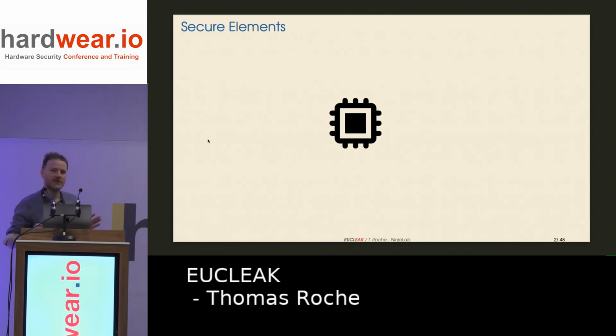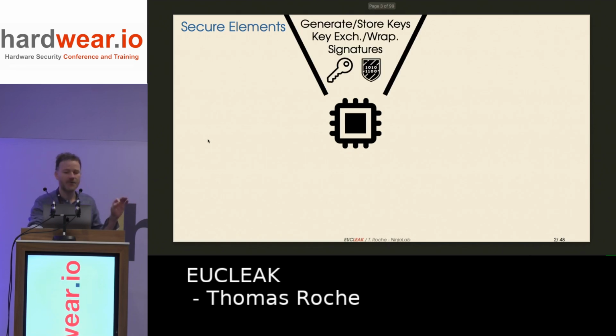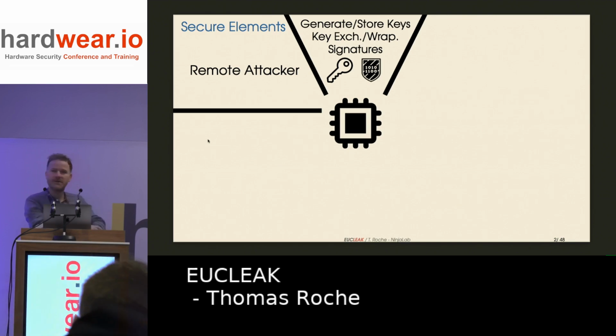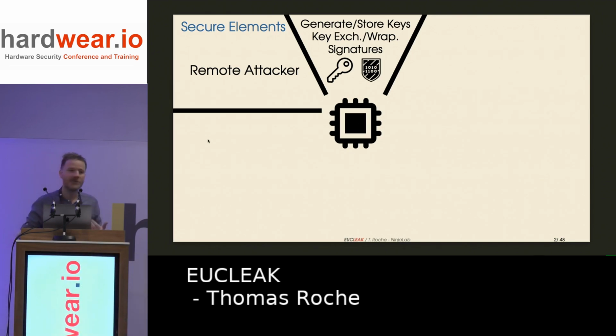First, I need to define what I will call a secure element in this talk, because this is very specific stuff. A secure element is a hardware chip that is mainly used to generate and store cryptographic secrets, and execute cryptographic primitives. This is all it does, and its main purpose is to be robust.